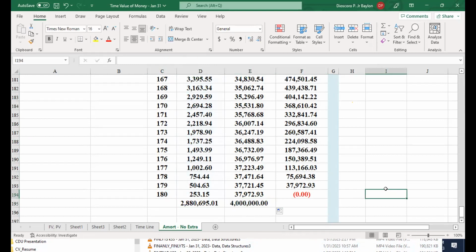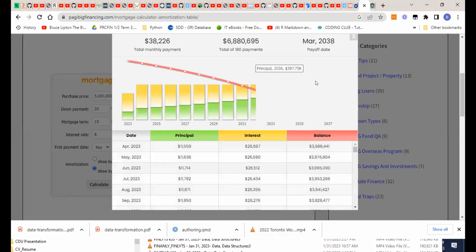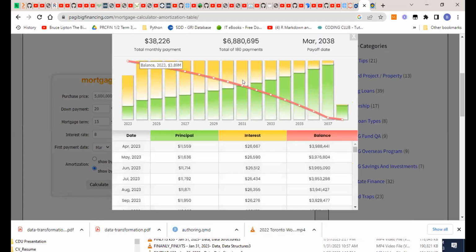All right, so your assignment, you have to submit this using Excel. What you need to do is plot this. You need to replicate this. There's a line too like this, and then the bar chart, the same. Everything should be the same. And you notice that the plotting is by year. It accumulates per year.